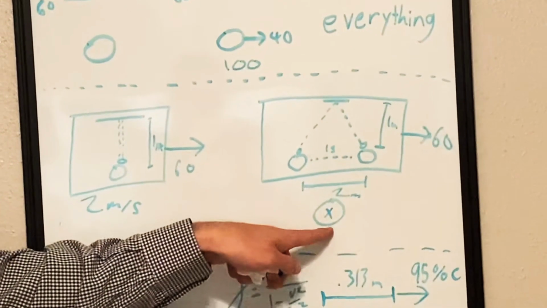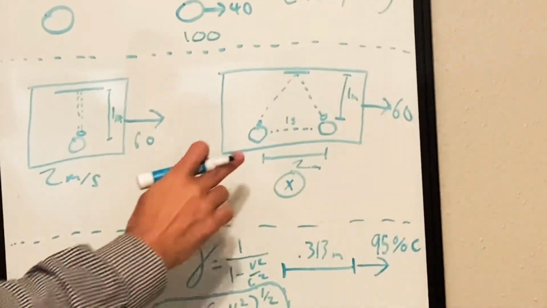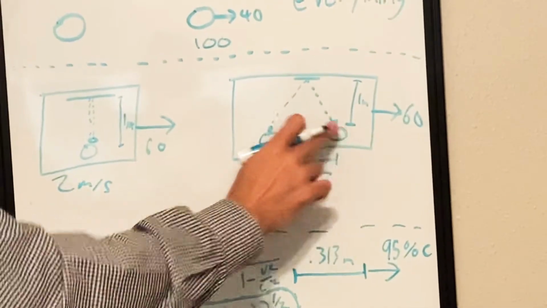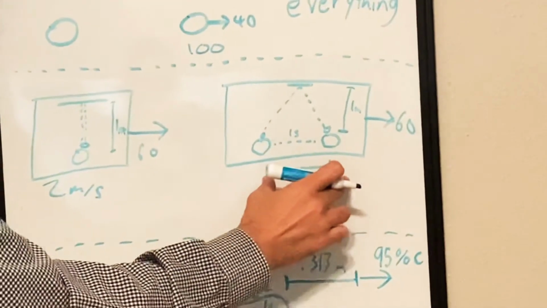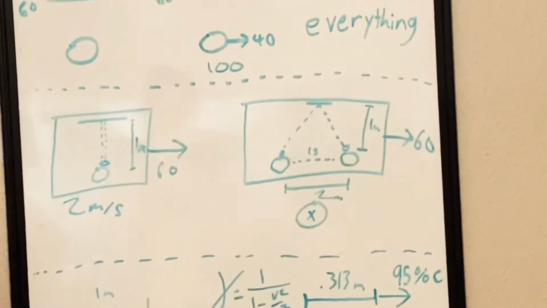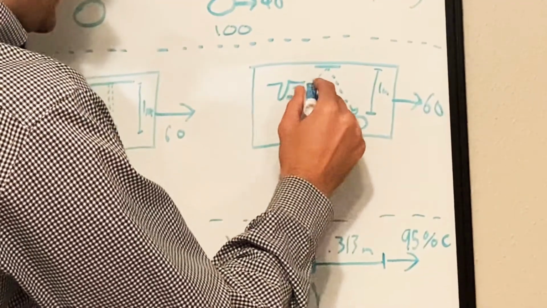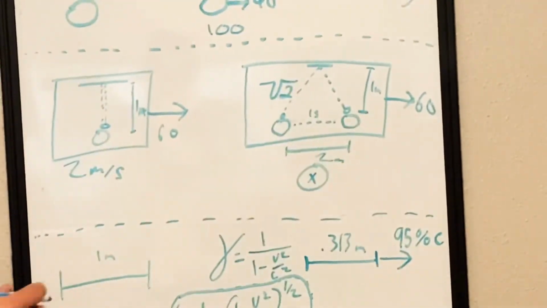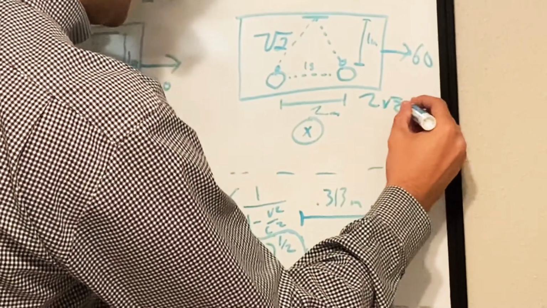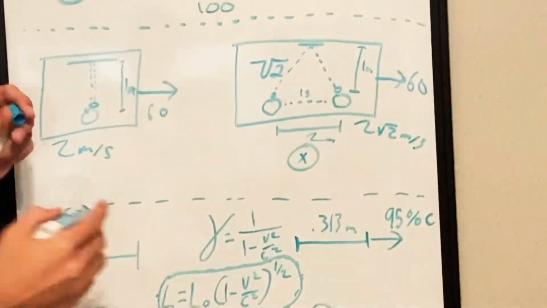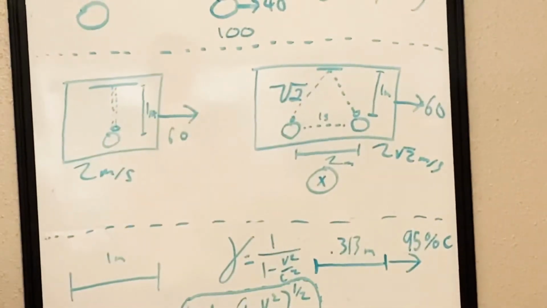If we have another man watching this boxcar whiz by and he sees the man throw the ball at the wall and back and it takes 1 second, and relative to him, the ball moved 2 meters in this 1 second. Well, using Pythagorean's theorem, we can see that each of these distances is a 2 square root of 2. And so relative to him, the ball is moving 2 square root of 2 meters per second. So relative to him, the ball is moving faster.